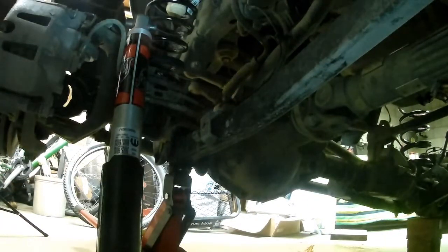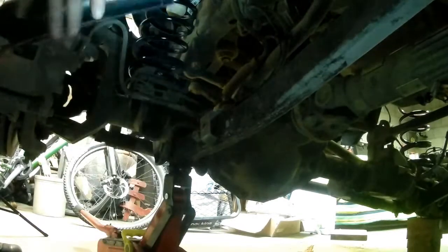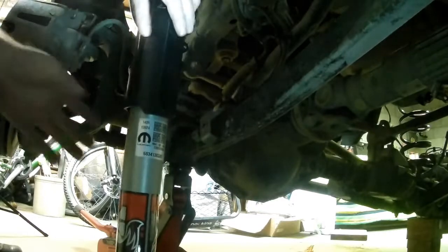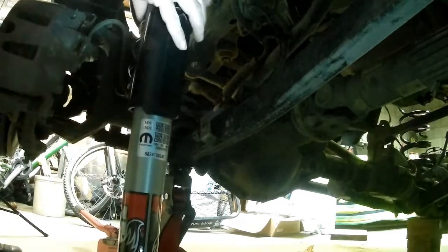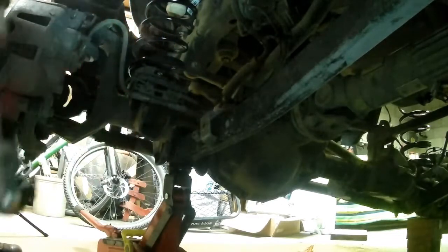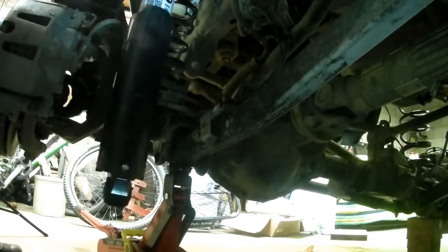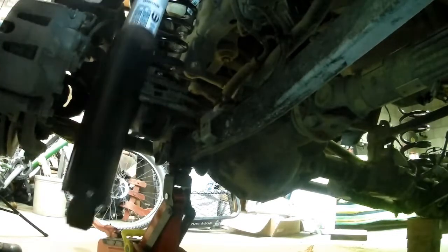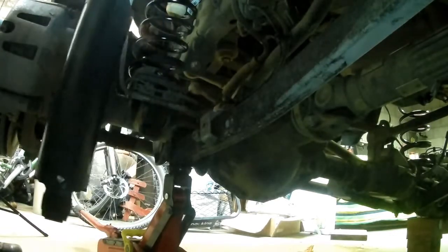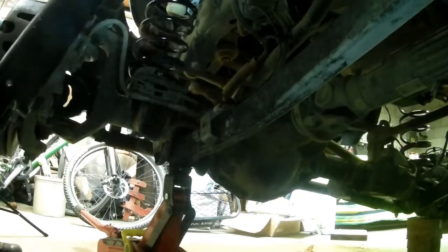One strange thing worth noting would be the shocks. If you go back to the earlier video, you would find that the original equipment stocks, well, these are OEM as well, but the sport shocks actually have the cover, the plastic cover, on the top and the cylinder on the bottom. The Rubicon shocks have the same bushing that goes in the top. And if you look at pictures of Rubicons, the cylinder is actually on the top. You can see it behind the tire. These shocks actually sit the opposite way of the sport shocks. But we're going to get them in.